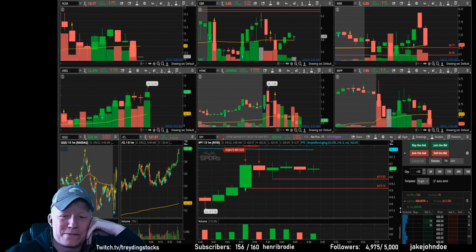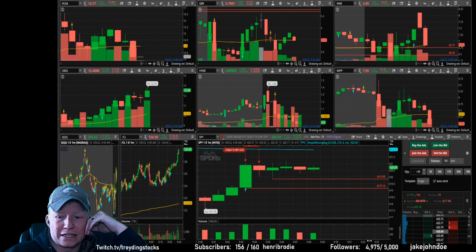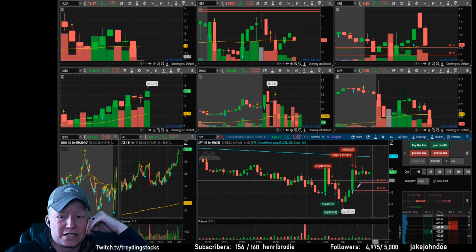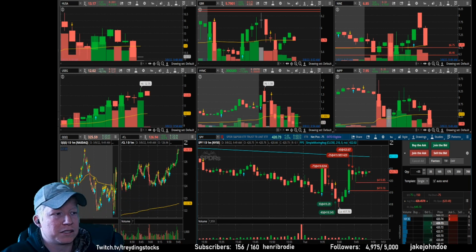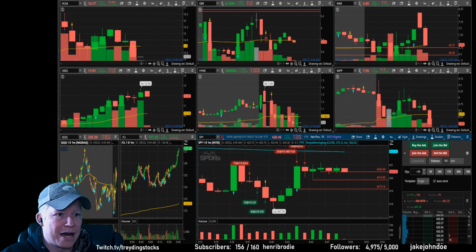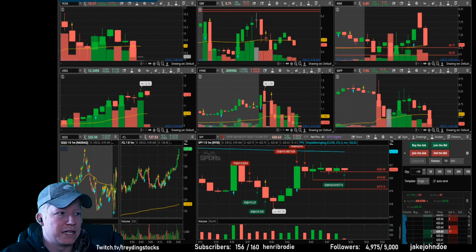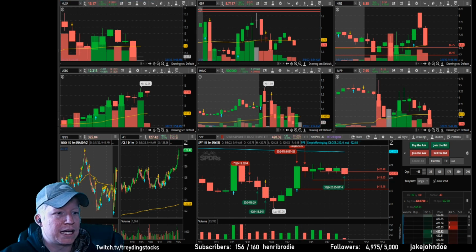All right, come on, SPY. Can you make some kind of move? Hello, consolidation. I'm actually not liking the consolidation, like a big move up and then consolidation. Just technically speaking, it's a little scary. Now we are looking here to take. We're about to take here. The strategy will be closing this candle. It did just break this low, so I'm covering half. We'll cover the second half into the push.